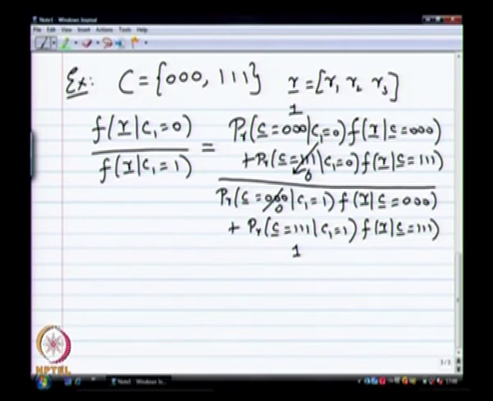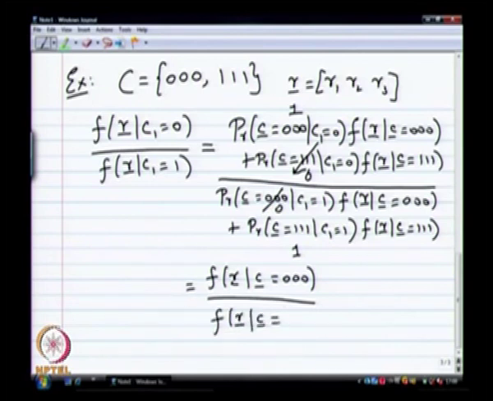So this basically becomes f of r given C equals 0 0 0 divided by f of r given C equals 1 1 1. Now some of you will argue I can directly write this without any steps. In this case it seems like a very simple step. I agree with you, it is simple in this case, but I wrote this down in such a laborious fashion because the same formula can be repeated for any code. And we will see the probability there will change, it is very easy to do that.